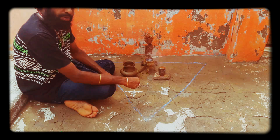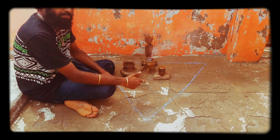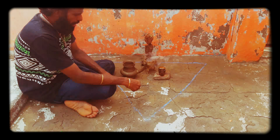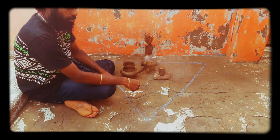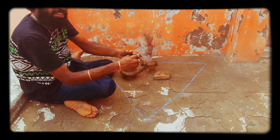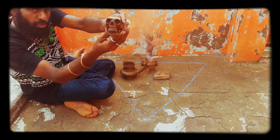Friends, yesterday we saw a video regarding how to select an object for spirit containers or spirit pots, whatever you name it. Today, I have done a ritual to cleanse the object. The object we have selected is a tiger eye skull, as I showed you yesterday.